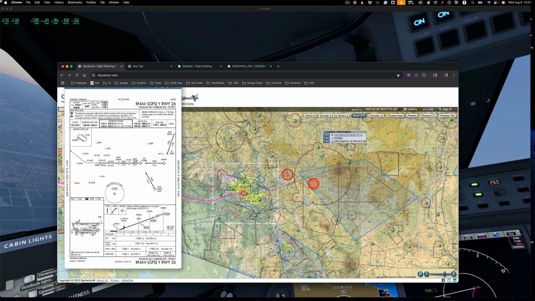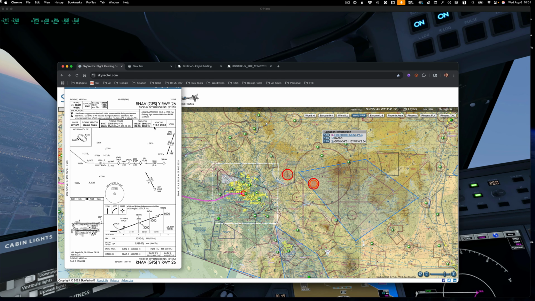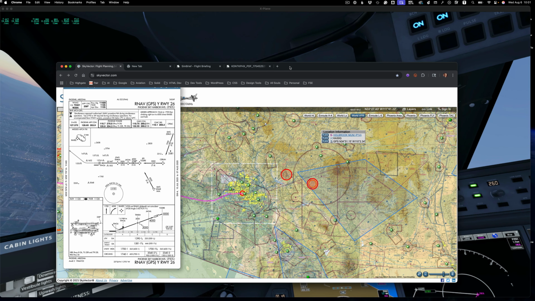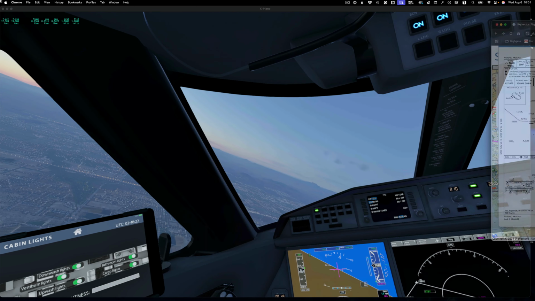Alright, we're making our turn here at the VOR. This is our initial approach fix. And next will be Todre.